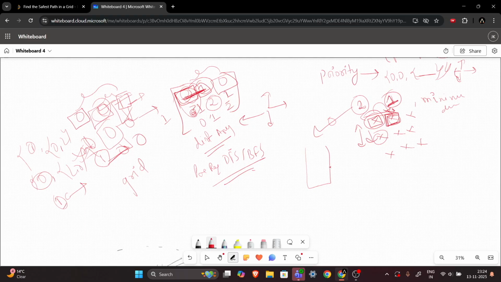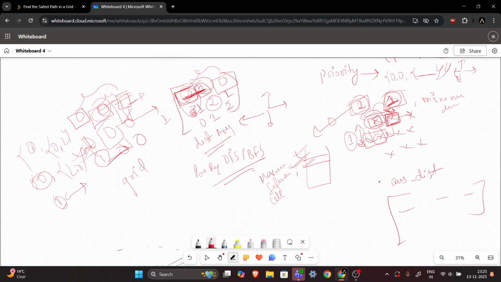In the priority queue, at the top it will contain the cell with the maximum safeness factor. So whichever path's current value is the maximum, it will select that. So let's do a dry run. Currently both have 1, so anything will be selected. Let's say this is selected. Again, we move 4 directionally, update the new minimum distance, and correspondingly update the priority queue. And yeah, this is again an extra prerequisite: we will store an answer distance array, which should again be n cross n. Initialize everything.